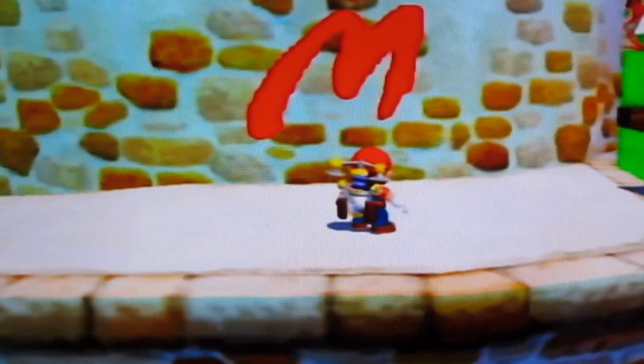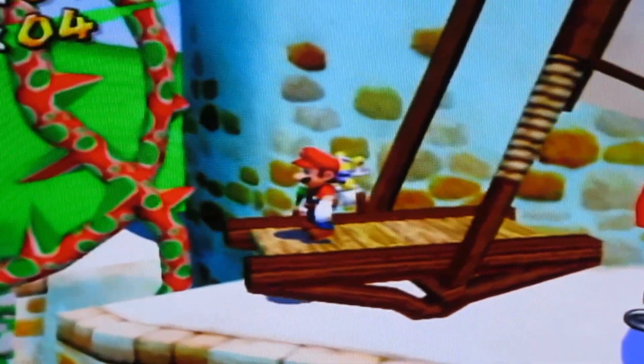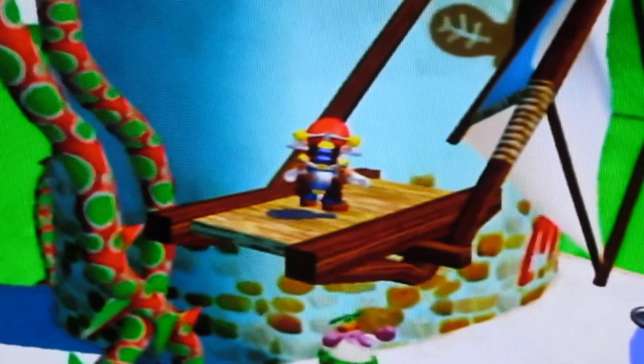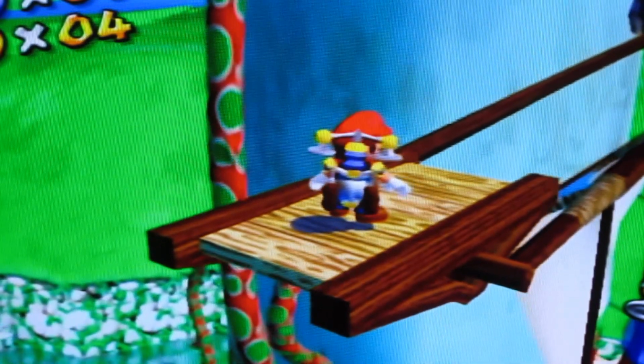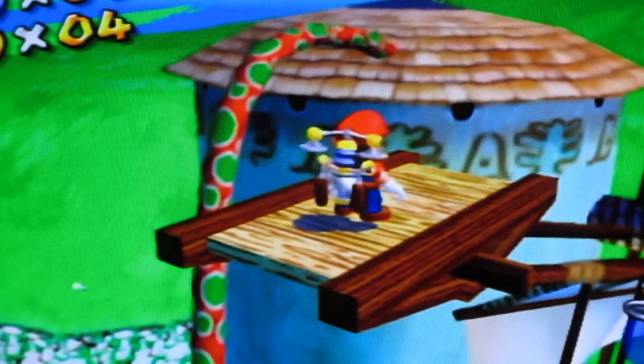So let me explain how Petey Piranha is gonna work. He is actually pretty recycled in the later games. But Petey Piranha, he's not really that hard. I think the best strategy is to remove all the mud, but that takes a bit too long. All you gotta do is just spray it. Ground pound on him, which is L, I believe. But anyways, here we go. And this is actually kind of funny.